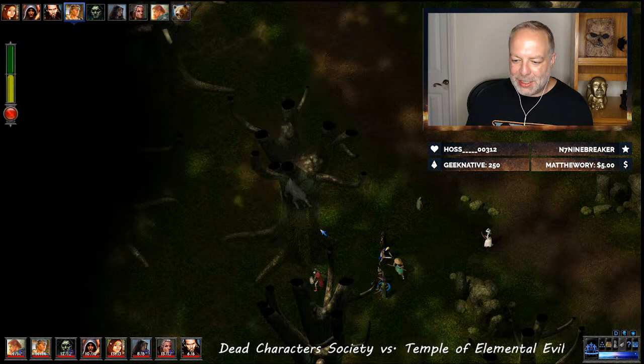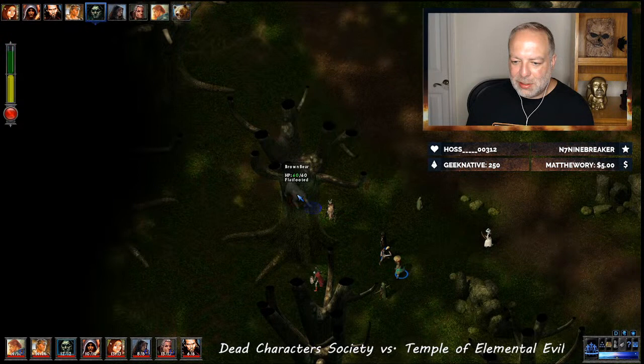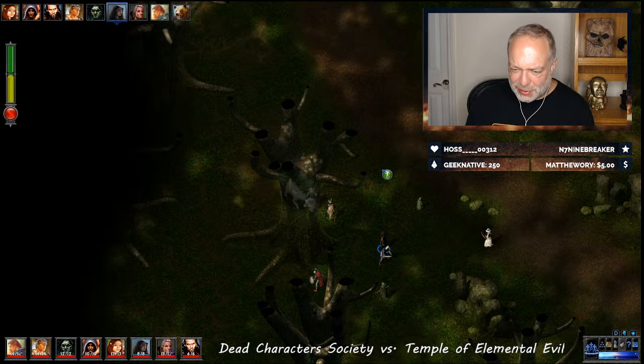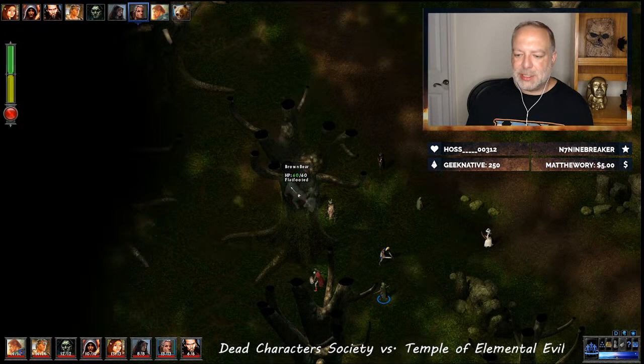Alright, it's Gabriel's turn. Get up in its face. You know what to do. Grok. Me go. And Garen, go ahead and step over to the side and shoot this guy. And of course you miss. Sovrak, go ahead and take your shot. Of course. Some damage. Cool.